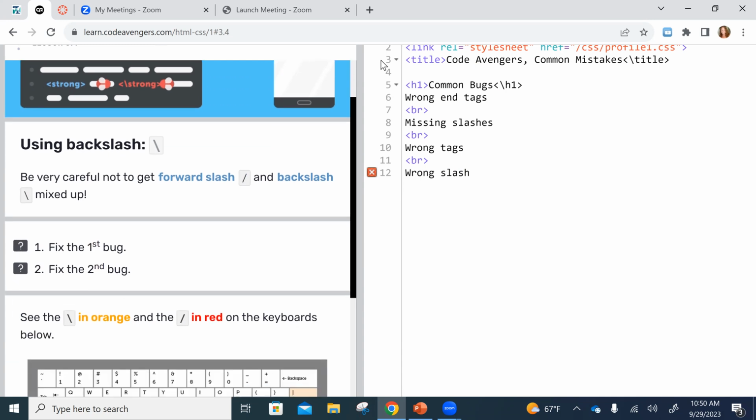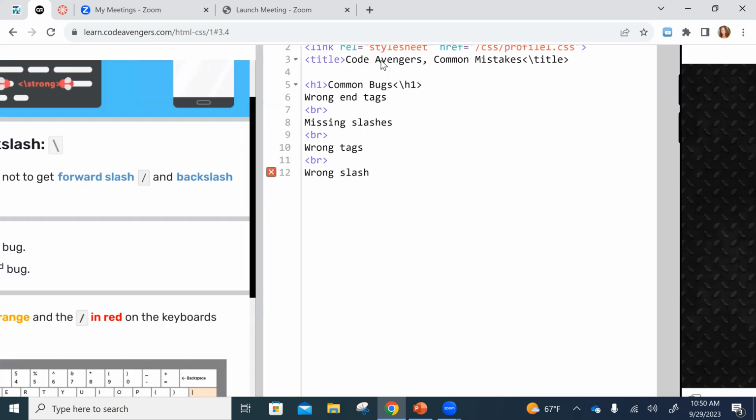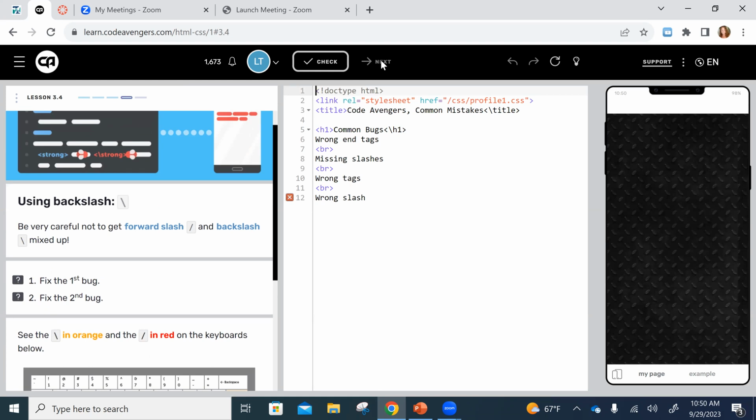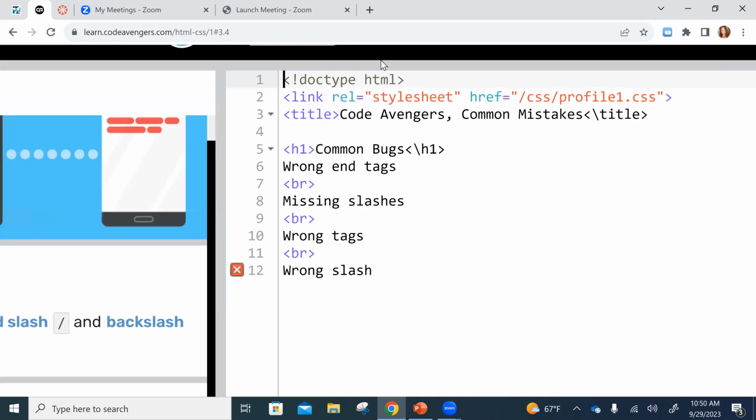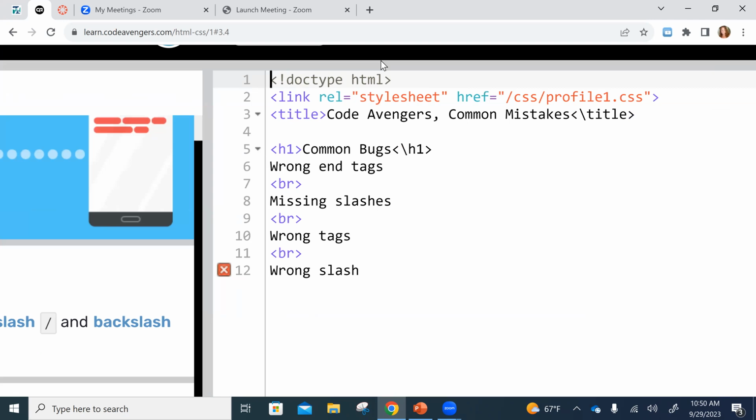So it says fix. Okay. So we got 2 bugs and they do not give us any big clues. Let me look at it. Yeah. Both places they use the backslash instead of a forward slash. So this really should be easy. So just look for the backslashes. Somebody tell me the lines that they're on. 3 and 5. Yep. So this is my ending tag. That should be a forward slash. And that should be a forward slash.